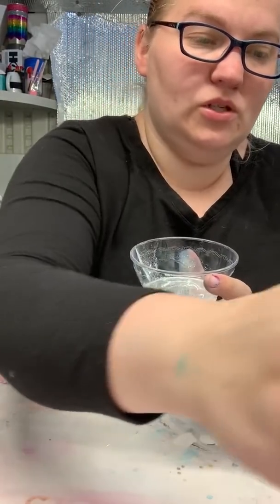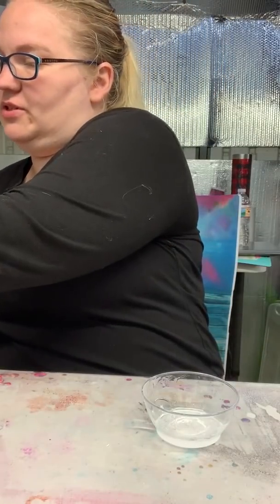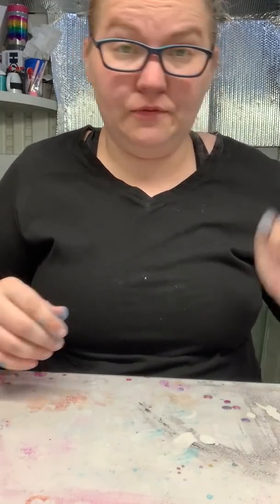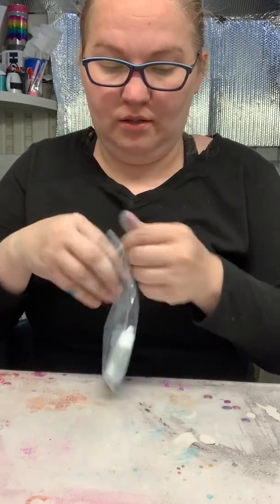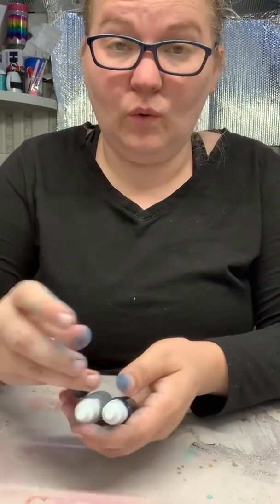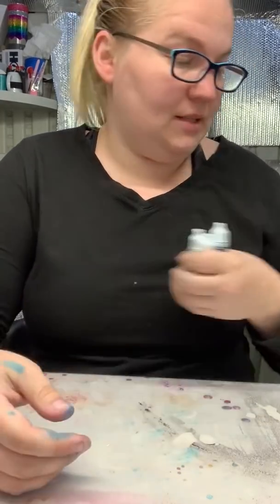So we're gonna switch and we're gonna use this. Now I wipe it off with just a paper towel off to the side. You don't have to use it that way. We're gonna put that to the side for just a couple minutes. So now we're gonna open up our alcohol inks. Now, whenever I packed all of your alcohol inks, I tried to pack colors that would go well together and that are going to match or mix well with the glitter that we sent you.